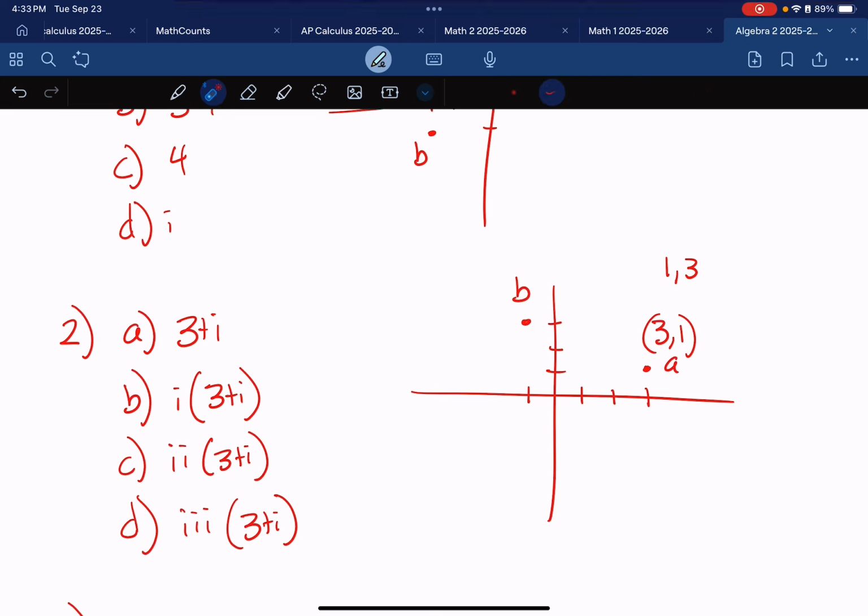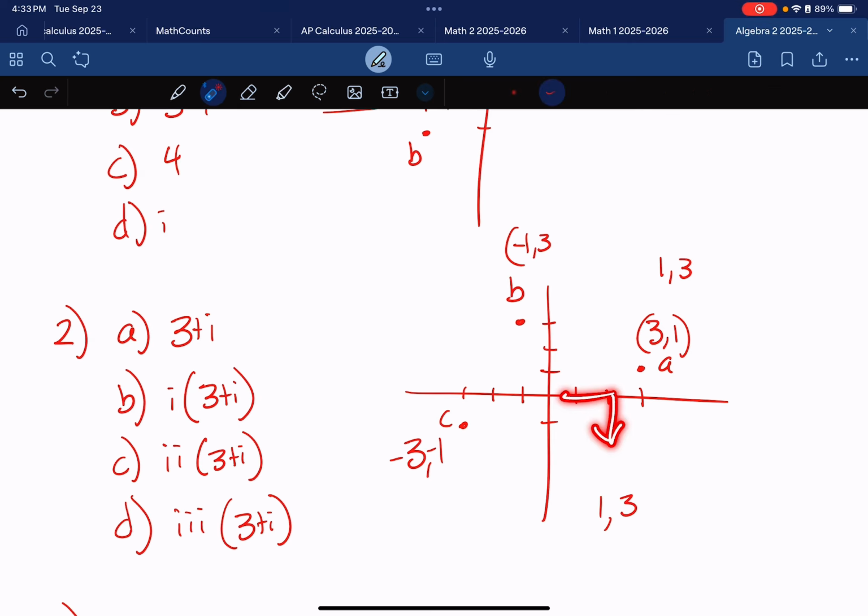This is kind of like the number negative 1, 3, and I'm going to rotate these numbers again. Instead of 1, 3, it's now 3, 1, and because I'm going left and down, both of these should be negative, so negative 3, negative 1. I'm going to go negative 1, 2, 3, then negative 1 in this direction, and I get point C. And I rotate them again, I get 1, 3, and because I'm going right and then down, I'm going to go positive and then negative. I have a 1 and a negative 3, so I go 1 and then negative 1, 2, 3.